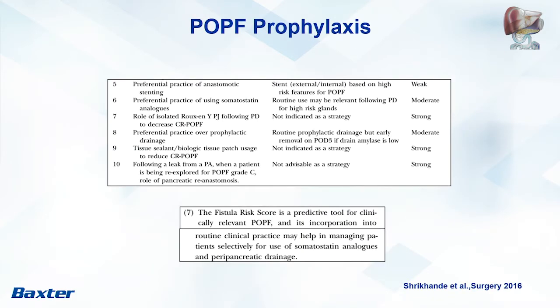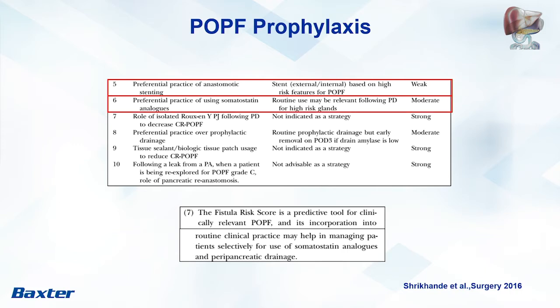Regarding other measures to prevent fistulas, stenting is kind of recommended in this ISGPS statement, but you can see that the agreement is weak. We do not use a stent at all. What about somatostatin? You might use it in some critical patients. I will also come back to that later for a brief comment on that. You should not use a double loop reconstruction because there's evidence that this is not helpful to prevent fistulas. Drainage is recommended here, but once again, only moderate agreement. Also, the next slides will show you some data on this.